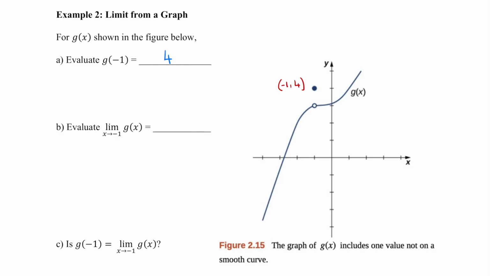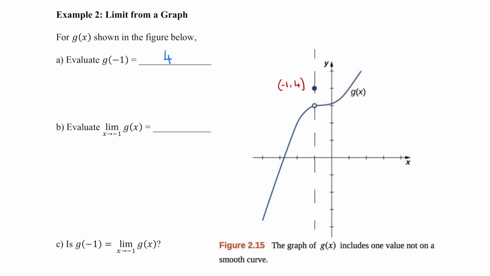Second question, what is the limit of g of x as x approaches negative 1? We are not looking at the dot here. We're looking at the curve. Negative 1 is here. I draw the line at negative 1 so that you can see the left and the right clearly, but you don't have to do this. This side is the left side of negative 1, and this side is the right side.